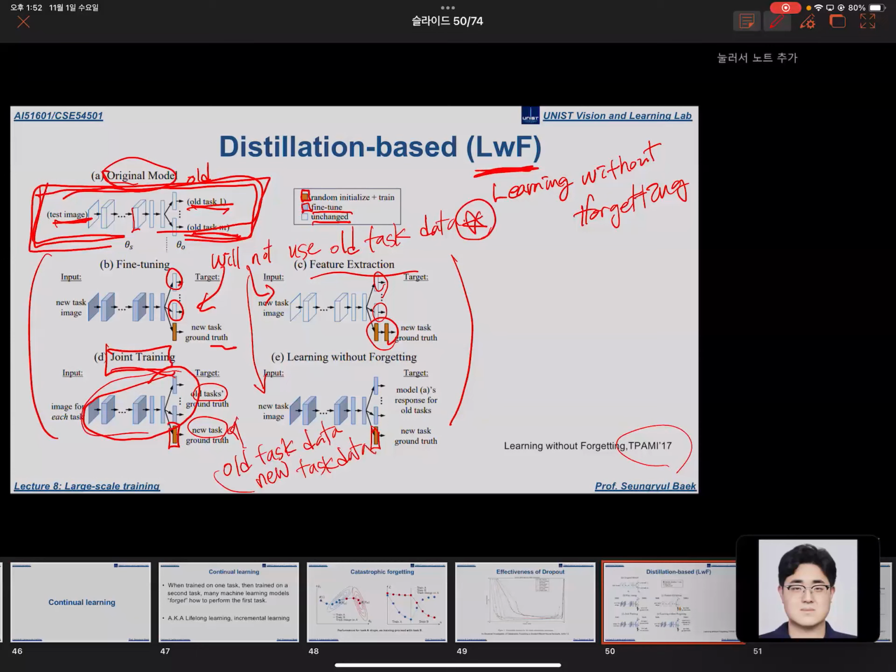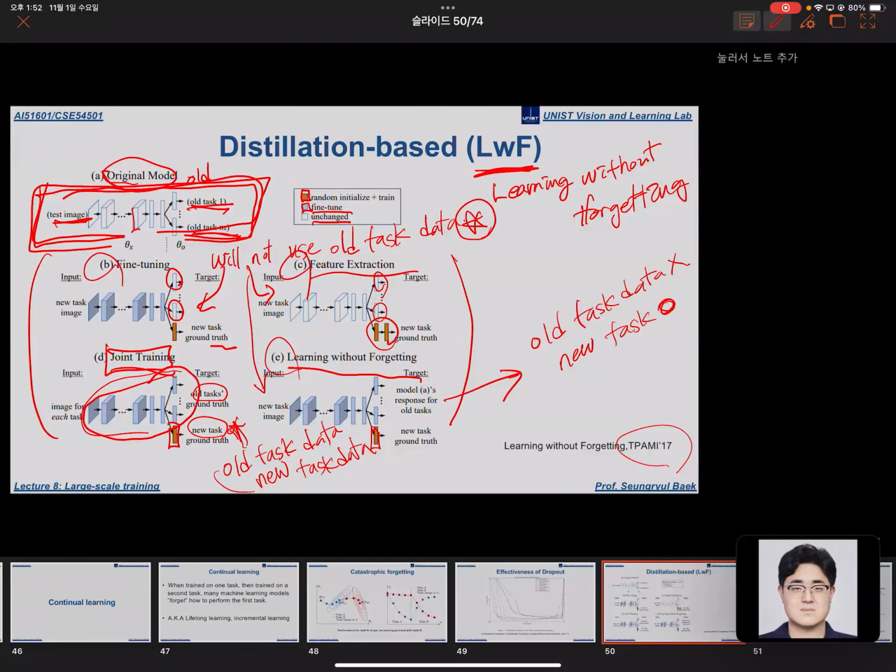And for learning without forgetting, which they propose, they will not use old task data, but will use only new task data. For this BCE, they will not use old task data, but only the new task data. But for joint training, they will use both.